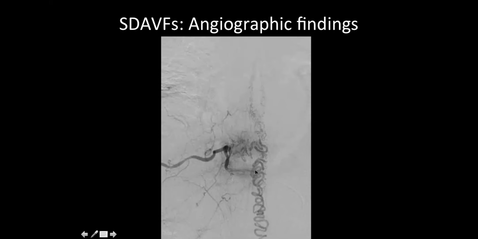Now we can see early draining vein. And the shunt point is easy to localize because of acute transition in the caliber of the diameter. When we go from the artery to the vein, there is acute increase in the caliber. Now, this is another example, like probing the L3 segmental artery. There is a radiculomeningeal artery giving a shunt. At the shunt point, we have a venous pouch, and then there is progressive dilatation and congested perimedullary venous plexus.